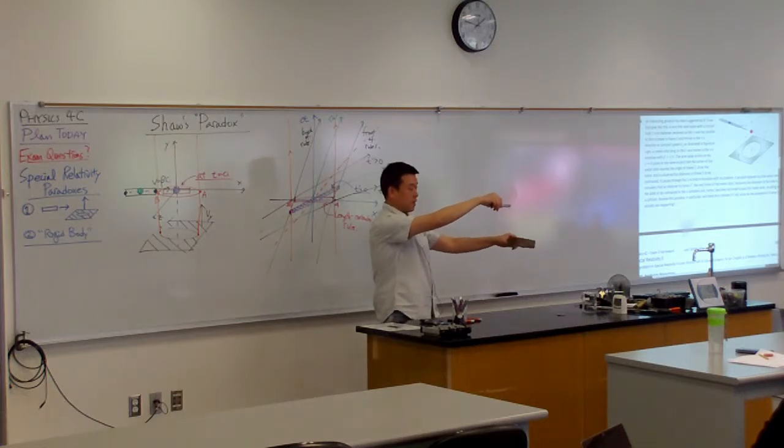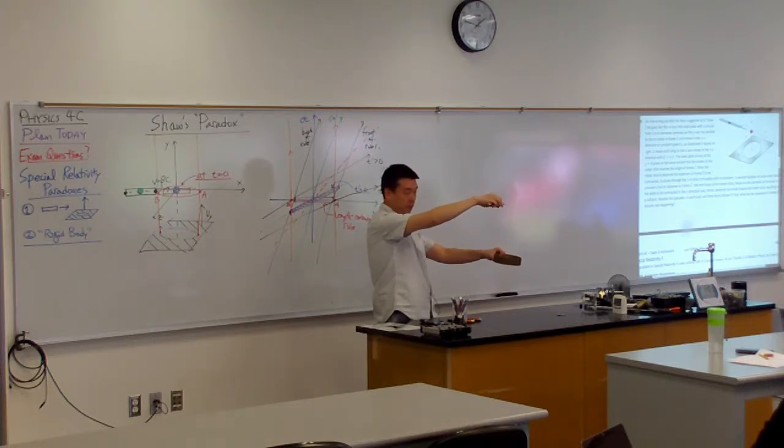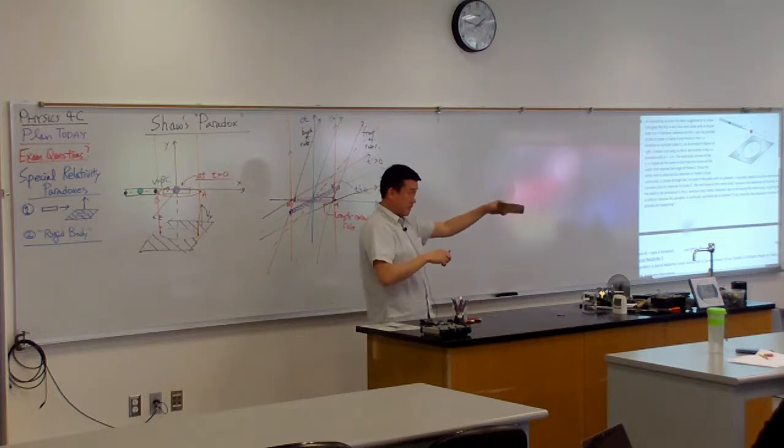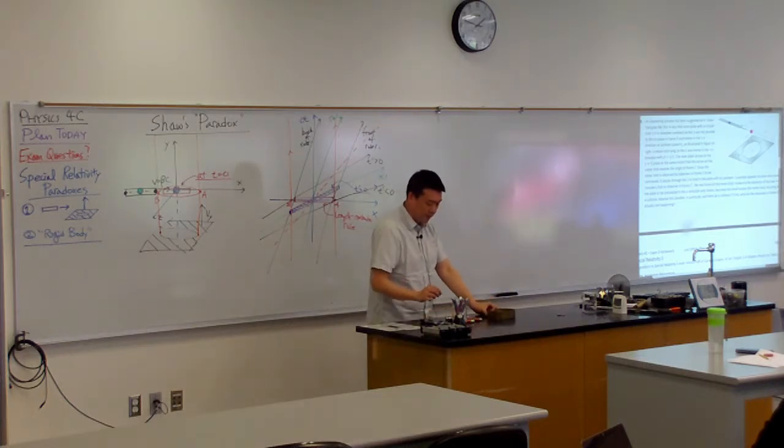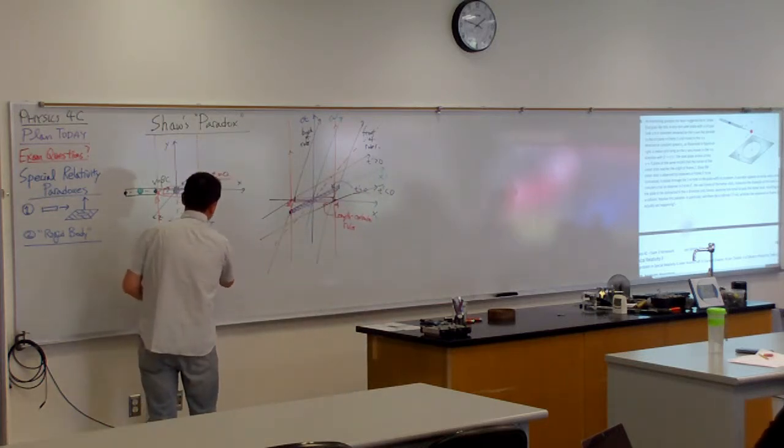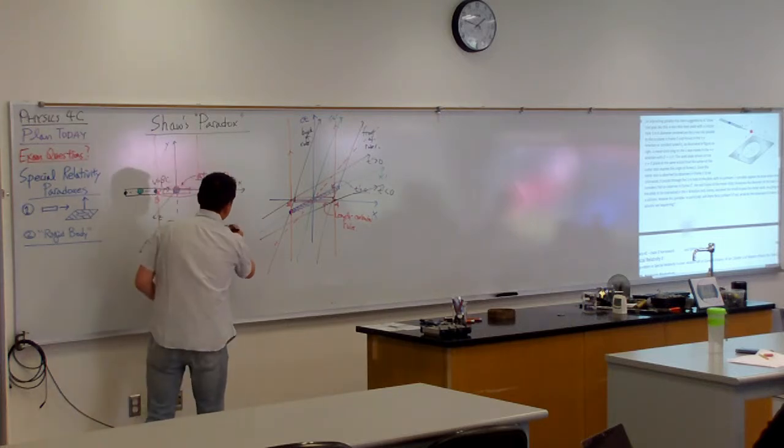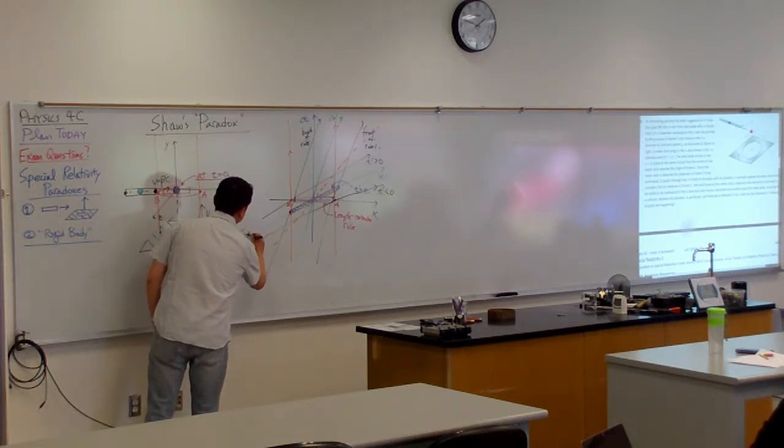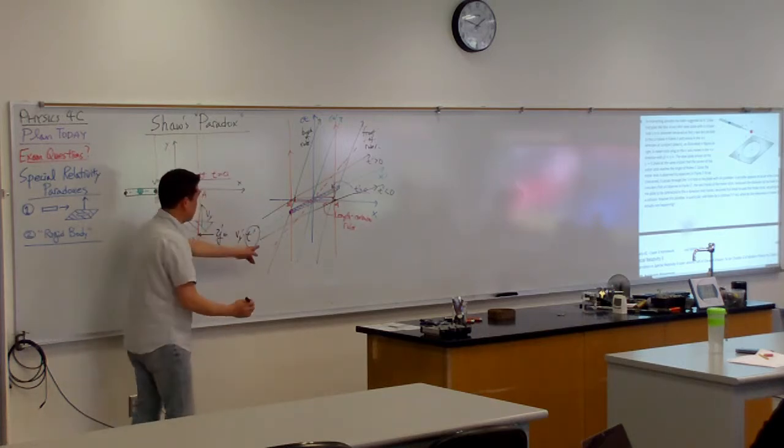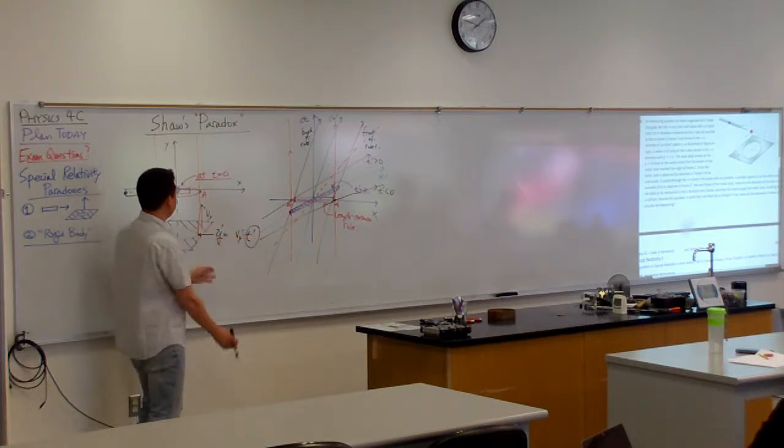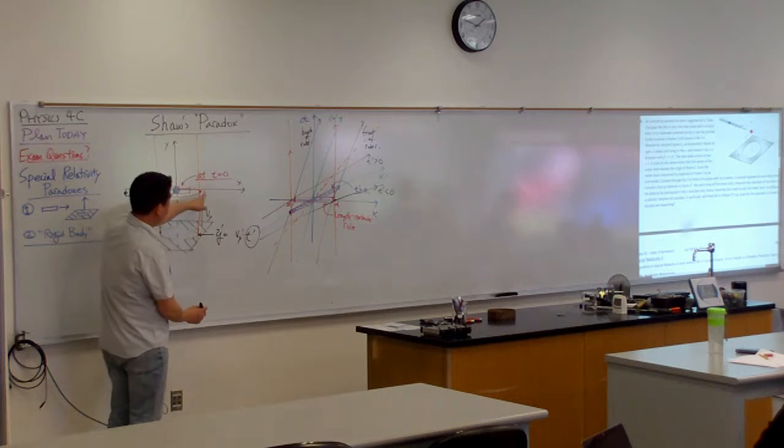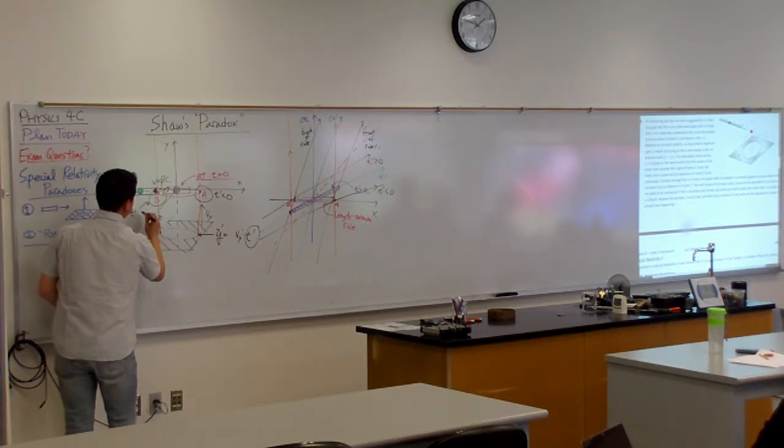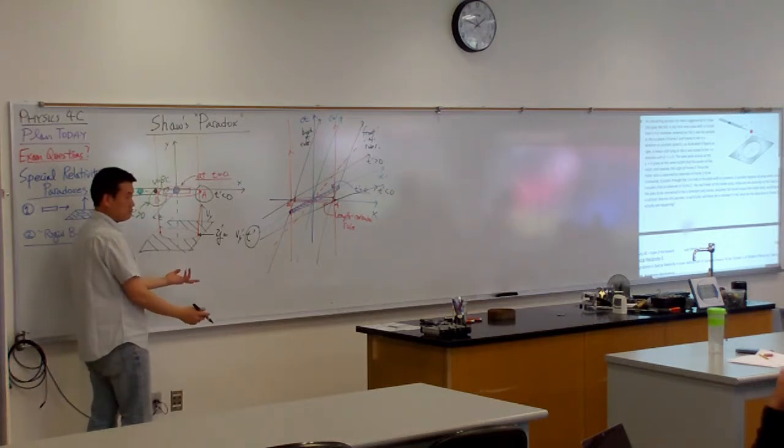And if you want to be all mathematical, you can even go this far. You can describe the y position of this as, or I guess y prime, you can describe as Vy, so which will be transformed, so Vy prime times t prime. And it's this value of t prime which will undergo Lorentz transformation, and even though all this happens at t equals 0, the moment where the t prime value of this is, so t prime here is negative, and t prime here is positive, and that's sort of described by all of this. Yes? Makes sense? Yeah.